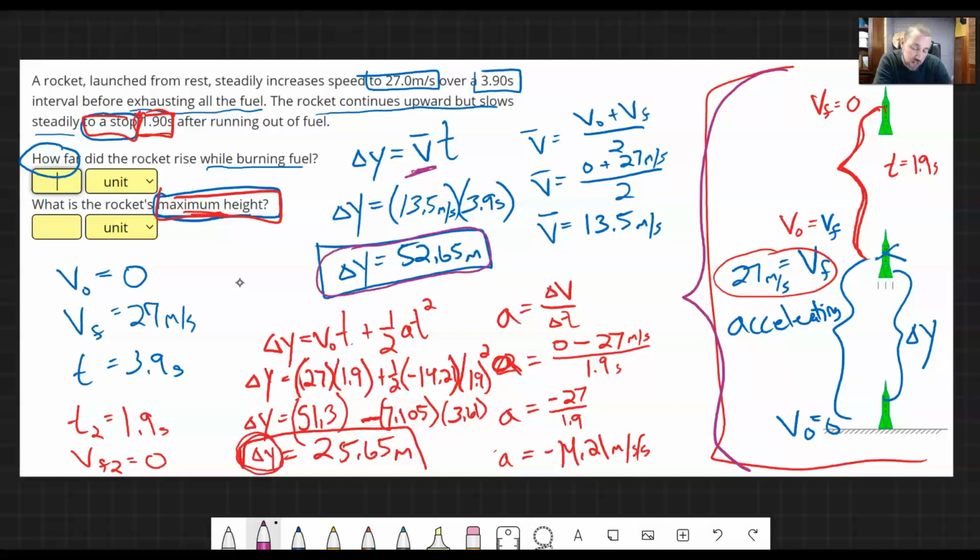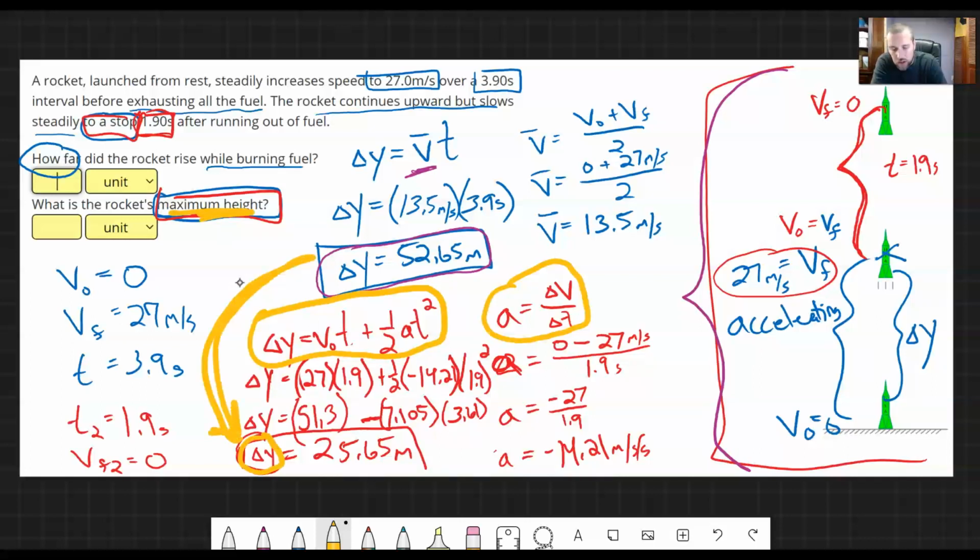And then we could have done it the same way, but we chose to do things a little differently. We decided to find the acceleration instead. So we found the acceleration, delta v over t, and plugged that into our displacement equation, which can handle absolutely any situation you throw at it. Crunch some numbers, and we got the displacement for the second part, the red part, but the question asked for maximum height. So then we added these two together to get about 78 point something. So that is what we did. That was the plan.